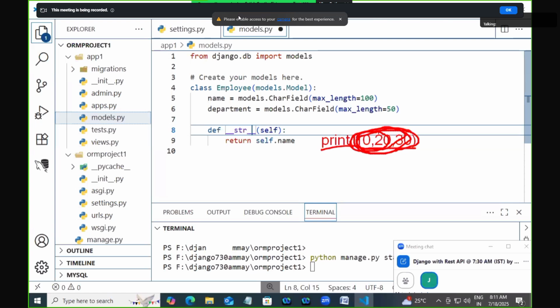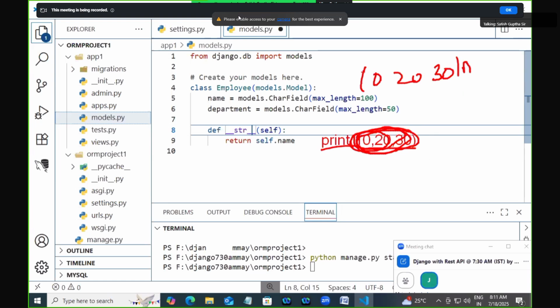Within one string, it will concatenate by using what? A separator. You have a separator, yes. What is the default separator it uses? Space. 10 space 20 space 30. At the end, what will it insert here?